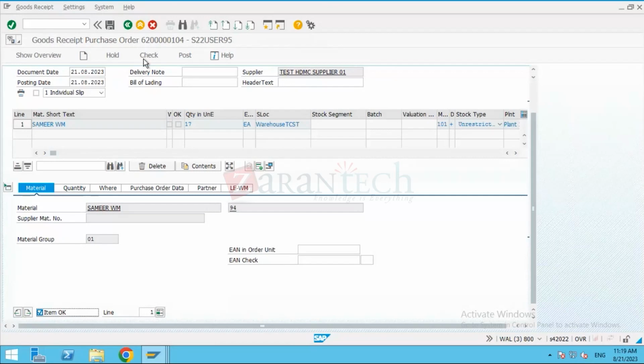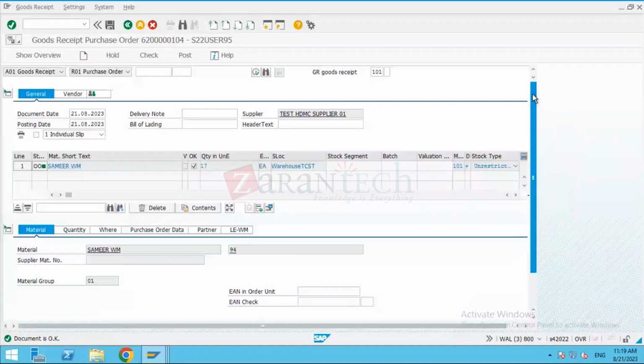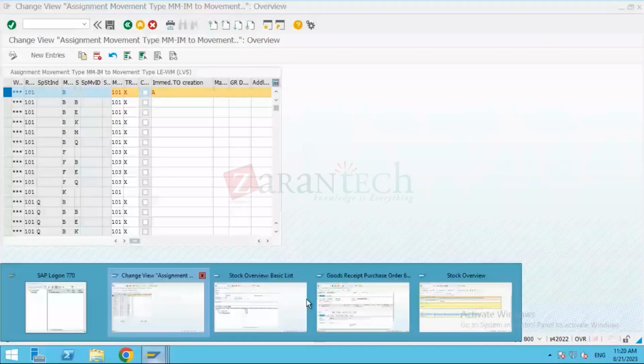So I'm posting the Migo for the new purchase order that we have created. And this time I changed the immediate TO setting to background. In the SPRO configuration, I changed the setting to background A. Let's go and post.